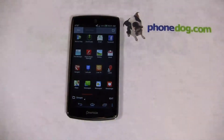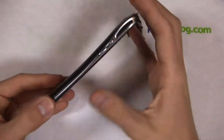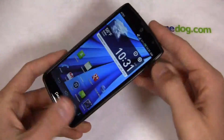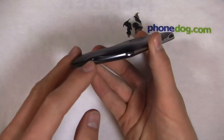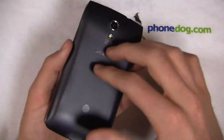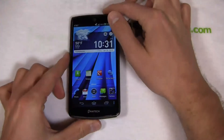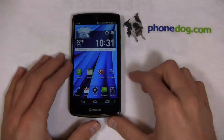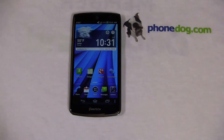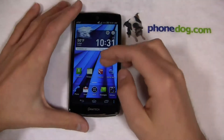Now let's see what comes out of the box. You do get some AT&T applications, but it comes with Pantec's user interface. Let's talk a little about the design. You've got stereo speakers on the left and right side, nothing on one side in terms of buttons, but you do have a volume rocker, a micro USB charging port at the bottom, a 3.5mm headphone jack, power button, and a 12.6 megapixel camera on the back. All you have are the AT&T logos on the front and back — nothing too gaudy in terms of carrier branding. You've got Pantec's branding down here with on-screen buttons. It's important to note that the on-screen buttons are on-screen, so it is a 4.8-inch display, but when you factor that in, you do lose a little bit of screen real estate.